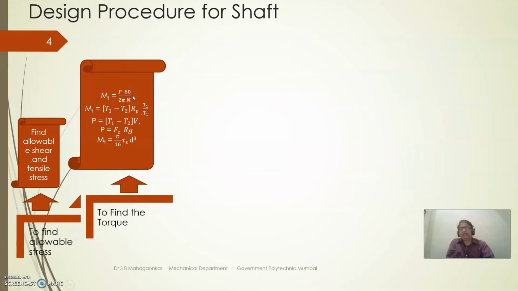So multiply this one by 10 raised to 3, and you must get it in Newton millimeter MT. Because the radius value of the pulley RP is in millimeter, it is better to always take MT in millimeter. Whatever MT I have written here is in Newton meter, so further this should be multiplied by 10 raised to 3, and then this is one way of getting MT. So there are 4 or 5 ways I had said.